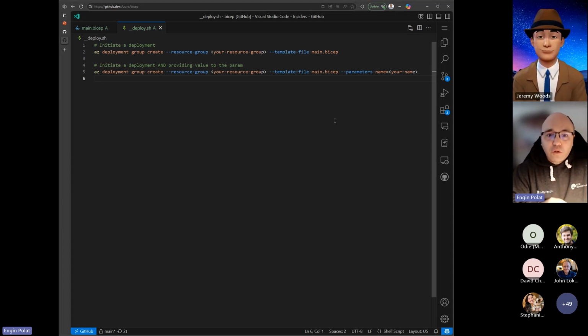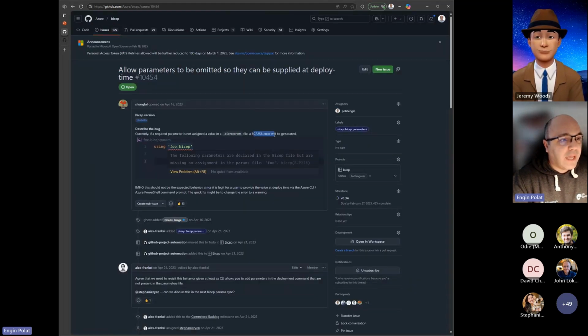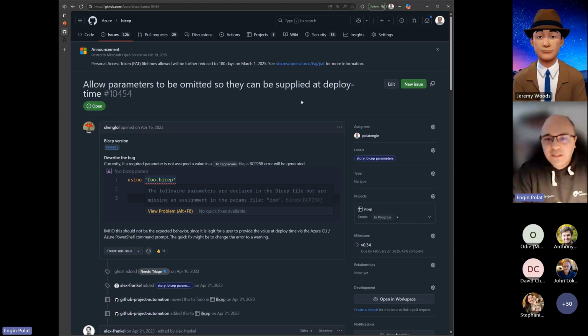So during the conversion process of the Bicep file to an ARM JSON, which will be invoked by the AZ CLI under the hood when we run the deployment create command, we are going to have a BCP258 error, and the conversion will be stopped. Deployment will not start. So it's a blocking type of error.